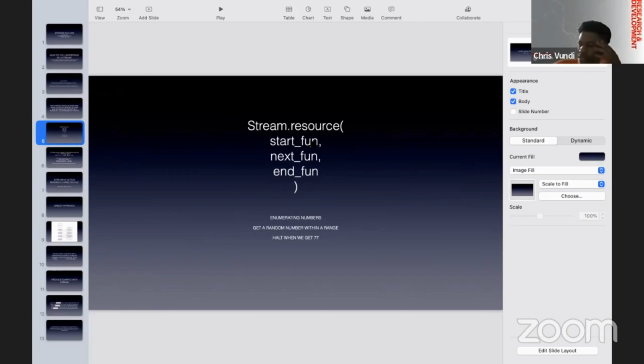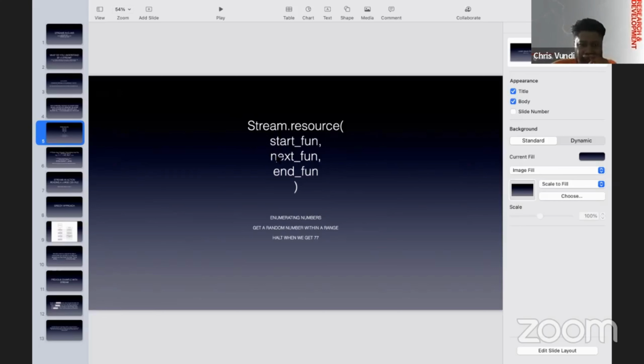So let's work with a random example. It's a bit contrived, but assuming I spawn a process that's supposed to print numbers till infinity, and then I want to stop at a certain point, probably at 1,000. So my start function will be that: while true, print, and increment the number.